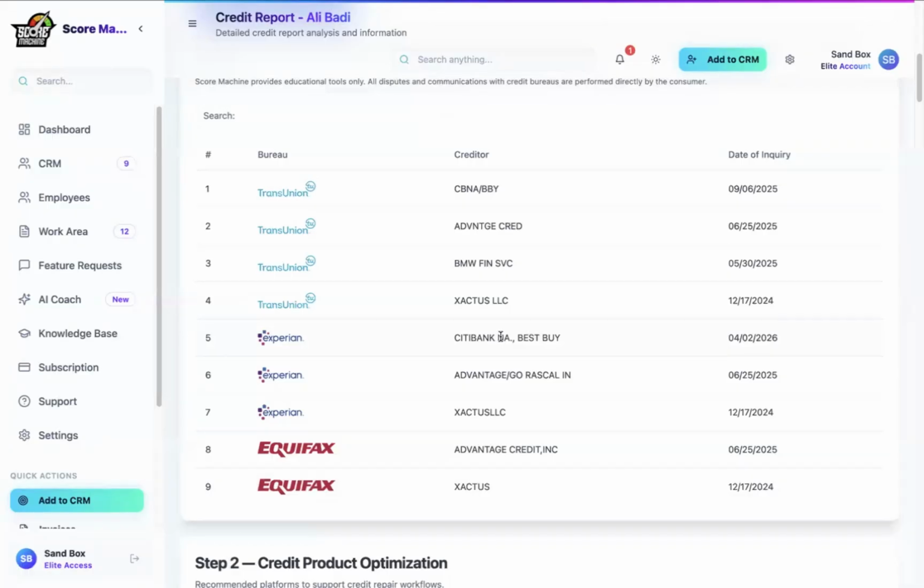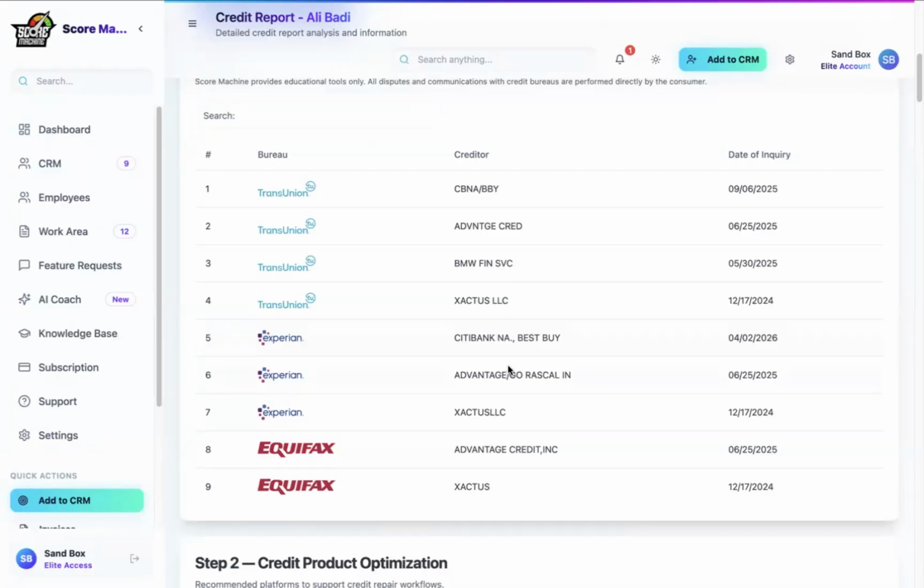Once you determine that, you click on the arrow, the GPT is going to create those letters, and then you can utilize our printing and mailing service to print and mail out those letters for you. You don't necessarily have to do it yourself. Of course, there is an option for you to do it yourself, but we also have the printing and mailing service that you can utilize at a cost to print and mail out the letters for you.